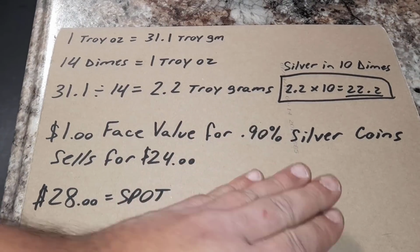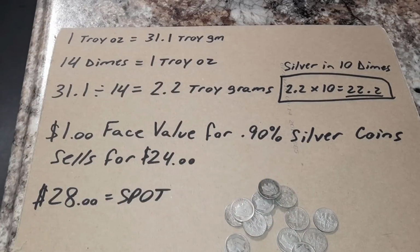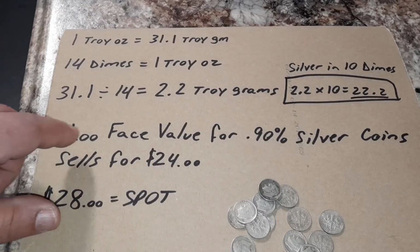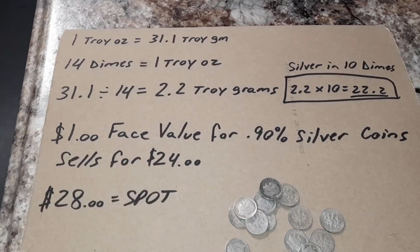Now, when you go to buy junk silver or constitutional silver, which is what these are called, normally they will sell it to you at $1 face value. So they'll tell you, for example, hey, you want to buy $1 face value, i.e. 10 dimes or 4 quarters. If you want to buy $1 face value of 90% silver coins, I'll sell them to you for $24.